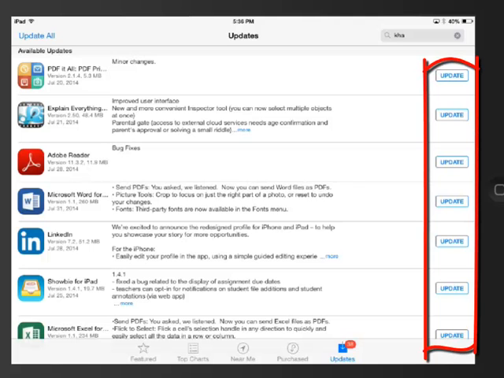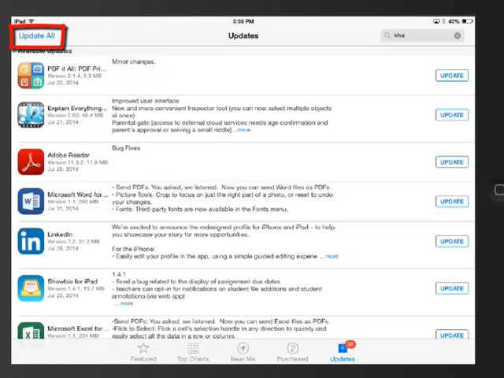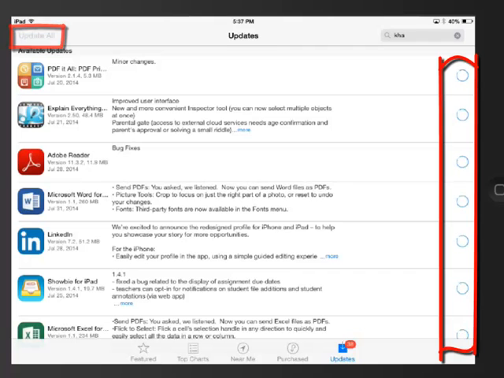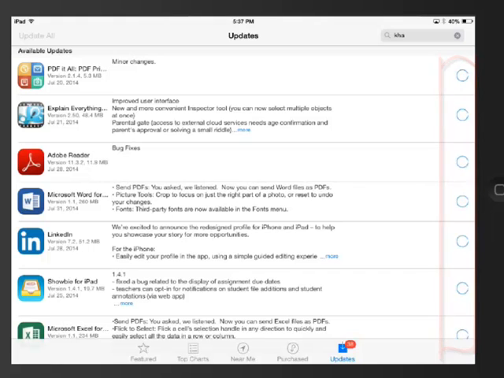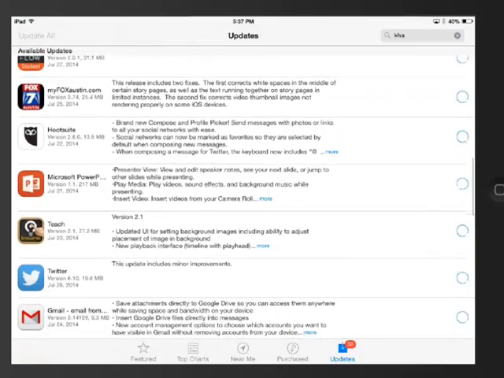So you could just hit update about 20 million times by hitting each of these buttons over here in the right column. But I find that the easiest way to update my apps is to just hit the Update All in the top left of the screen. So I will tap Update All, and as you can see, all those buttons that formerly said Update are now turning into little spinny wheels. Now, because I have so many updates to do, it's probably going to take some time to get them all done, because you'll see as I scroll through that there's lots of updates that are happening.